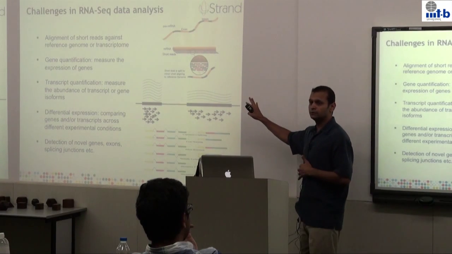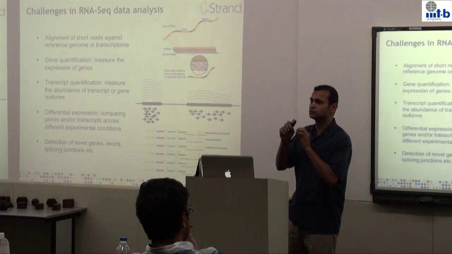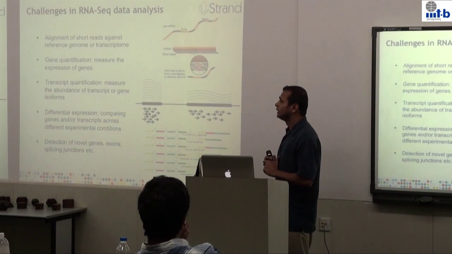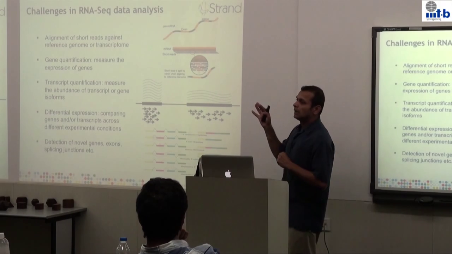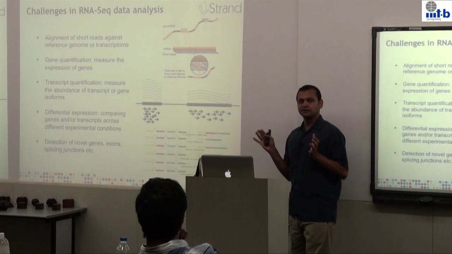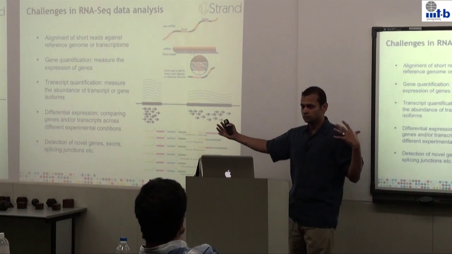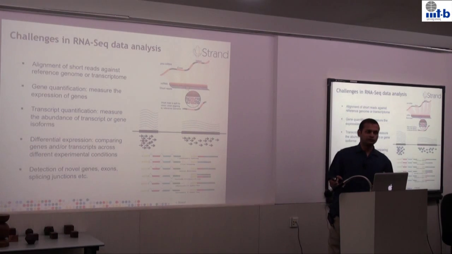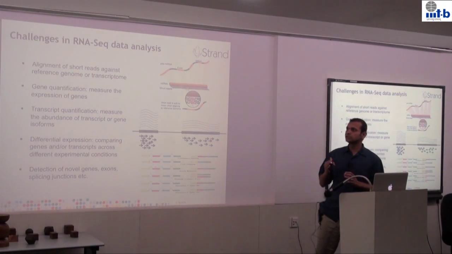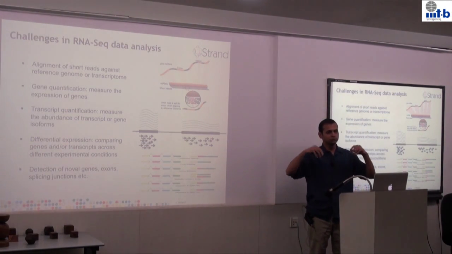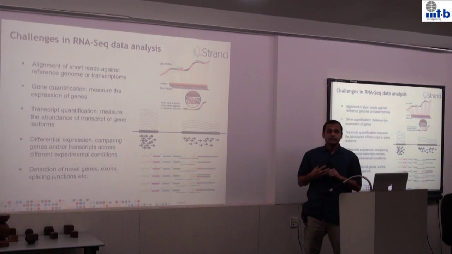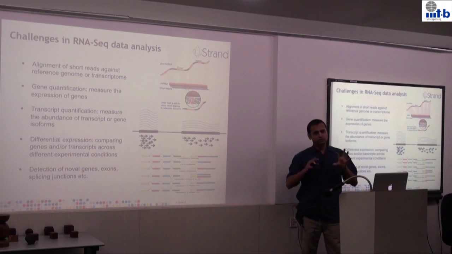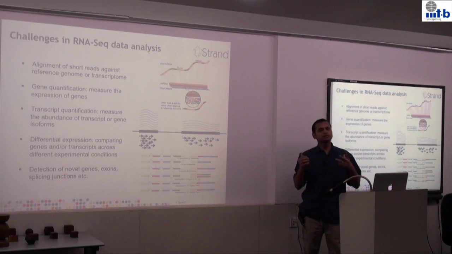Here are the computational challenges. If I were to sequence the RNA of an individual, what do I have to do with that data? First of all, as I mentioned, I get short reads, 100 or 150 base pairs, and I have a long genome. I don't know where those sequences are coming from. So the first challenge is aligning them back to the genome to figure out where they actually came from. We call that alignment of short reads. The second challenge is, once we have aligned those short reads, how do we figure out which genes are active and which are not active?